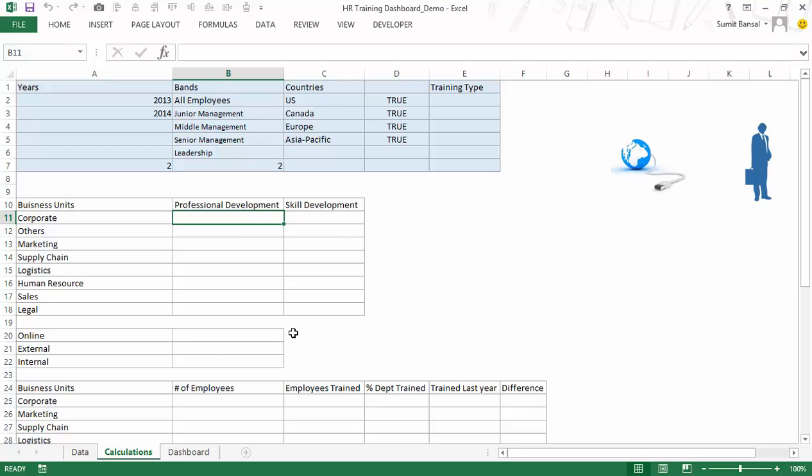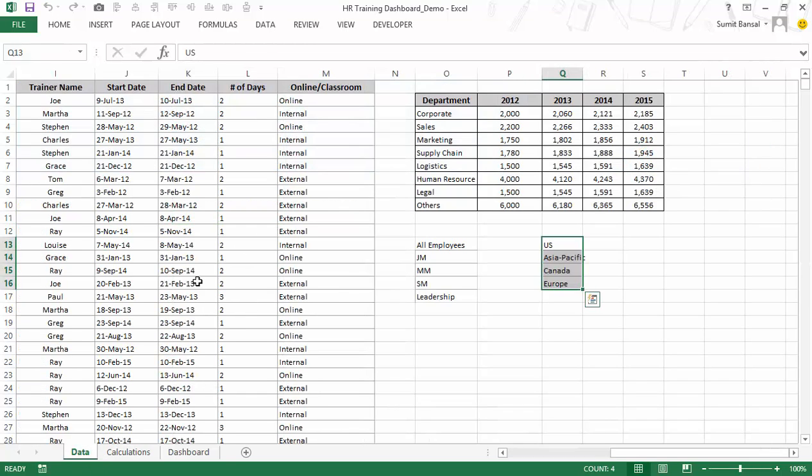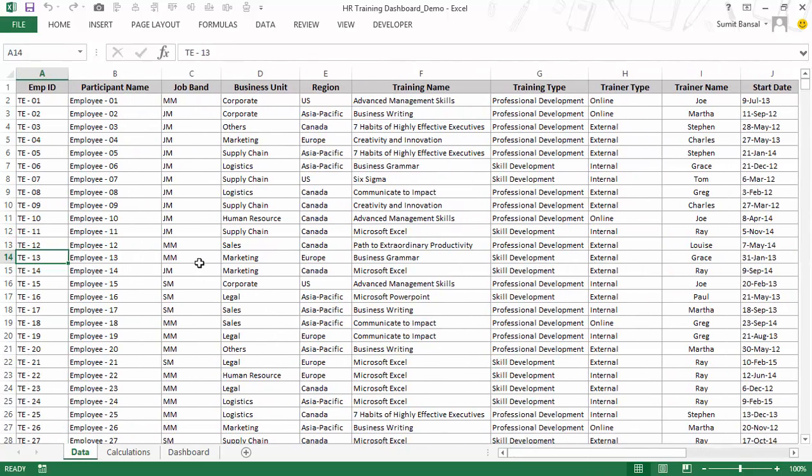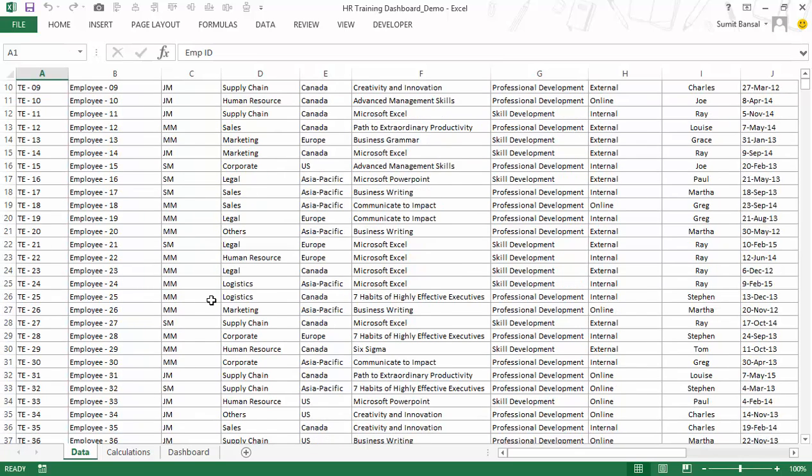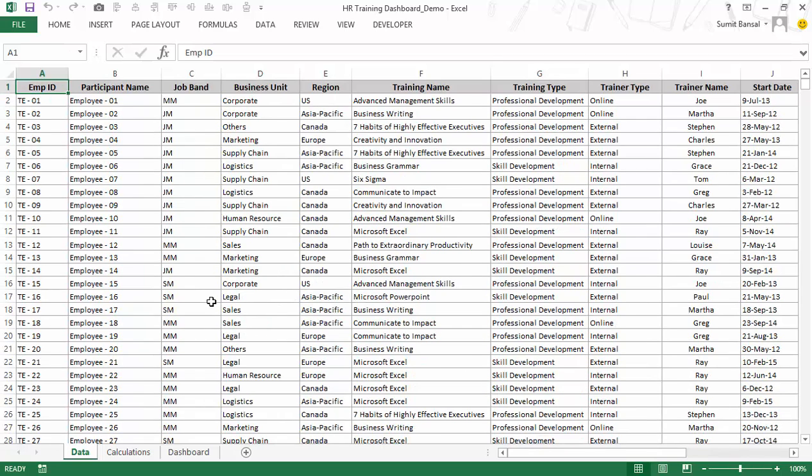Now before I even go to configuring the formula, there is something I should do, which is converting this data into an Excel table. And the reason I'm doing it is because it will make it very simple to create huge formulas, and it also makes your Excel table dynamic. So if you add more data to it, then your dashboard would automatically update based on the new data.